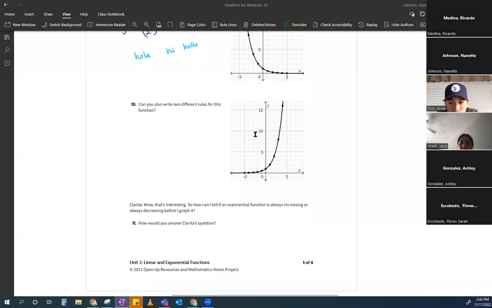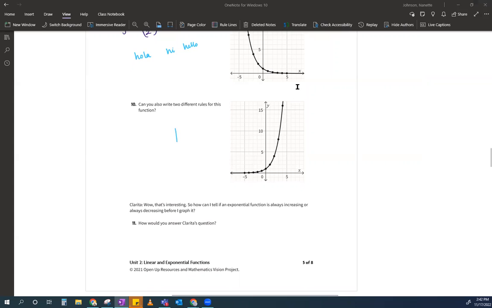Okay, so for this one, I know it's a little confusing, but if you reach back into what we did last time, we could figure out the base of this. And we know that this is going to be something to the x, right? Because this is the pattern that you guys are all used to seeing. And so what I'm going to do is start plugging in numbers to see what I should get. So when I plug in 0, I get 1. That's true because anything to the 0 is 1 except for 0. When I plug in 1, I get 2. So if I plug in a 1 here, I should get out a 2. And when I plug in a 2, I should get a 4.